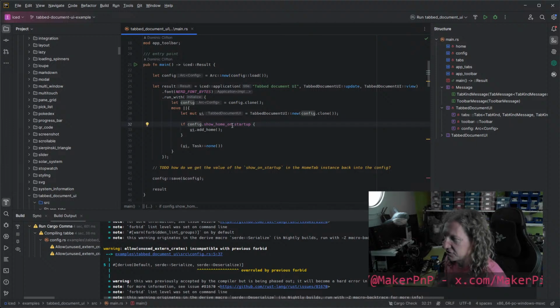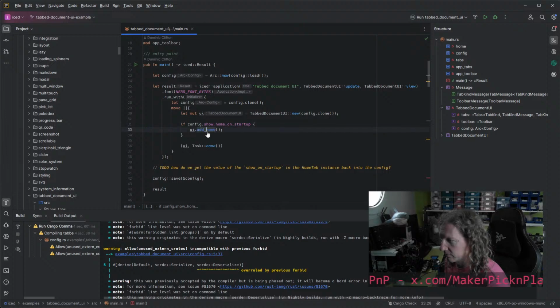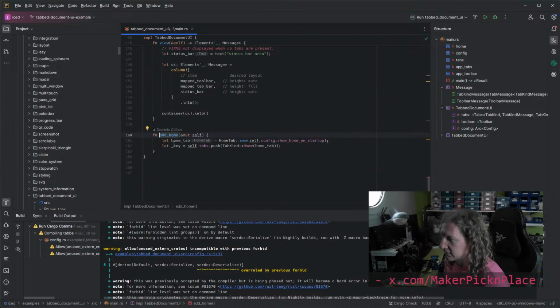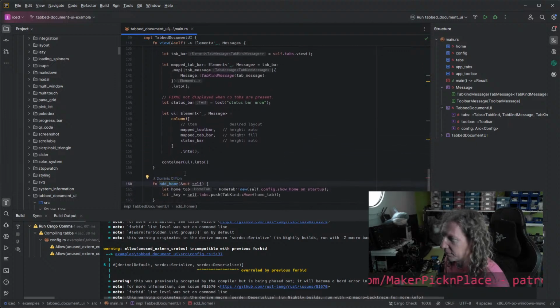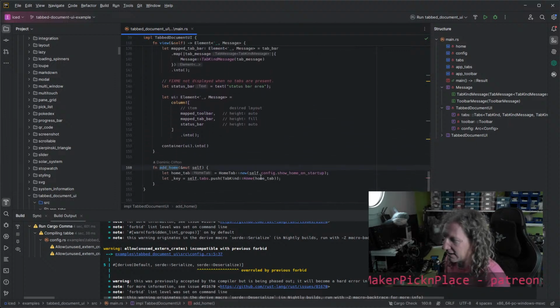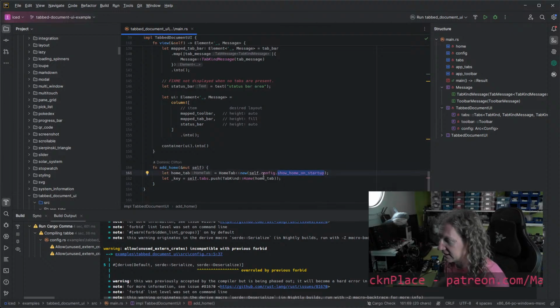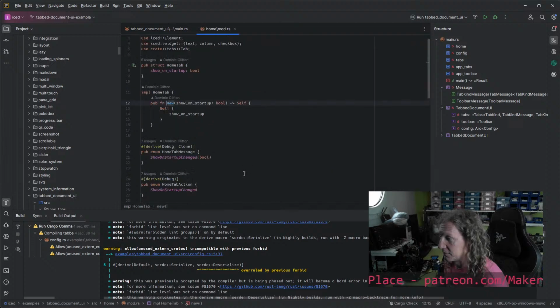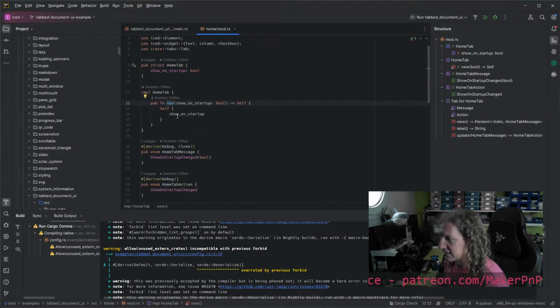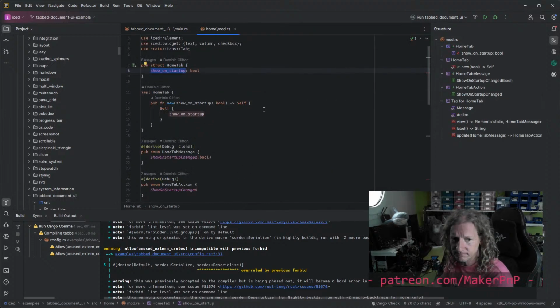And if the show on startup, home on startup is enabled, then it adds the home. And because the add home button is part of the tab document UI, it's therefore got access to the config, and therefore it can pull out the value of the boolean that's in here and pass that over to the home tab. And the home tab can then store that in itself.